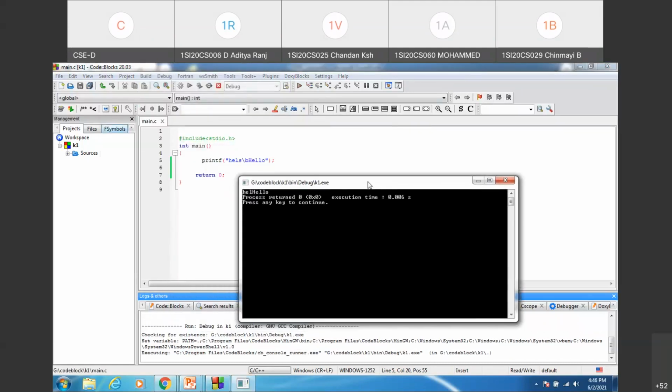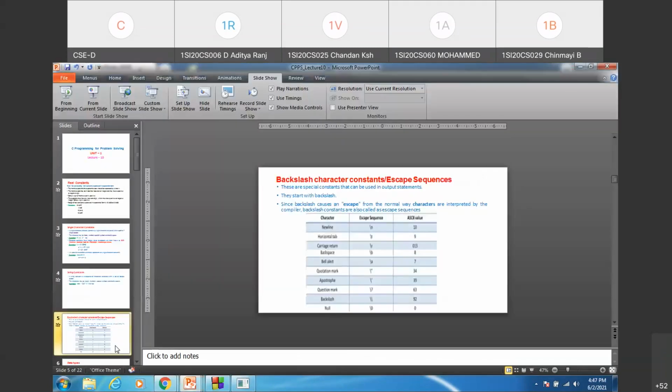See? HELS gets printed. Since backslash b is encountered, it brings the cursor one character back, where S is printed, that is, the cursor is brought to the fourth column in the output screen, and from the fourth column it prints this sequence of characters. HELLO will be printed. So the final output you'll see is HELLO. This is about backslash b, backspace.